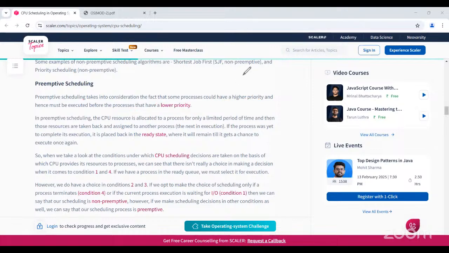An example: this is the memory. In this memory, there are processes. Let us take this process as priority one, this process as priority two, this as priority three, and this one as priority four. Now, according to the numbers, we can say that priority four is the high priority. So when it is high priority, it will execute first. It will go to the CPU.